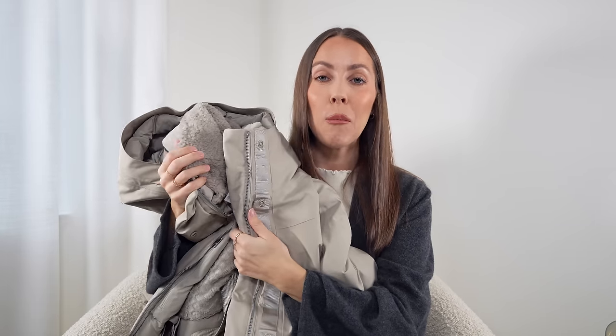This is the Snow Warrior Long Parka. I have been dying to try this out, and this is an extremely impressive coat — the quality is so impressive. This is very comparable to my Canada Goose jackets that are, I think, three times the price of this. The short and skinny of it: if you are on the hunt for a winter jacket, just pause the video right now and go get this one — this is the perfect winter coat. They also offer this in two different lengths — this is the long version which hits me at my calves, and then there's a mid-length option that hits at your thighs. As of right now they offer this in two colors — this is Riverstone, but they also offer it in black.